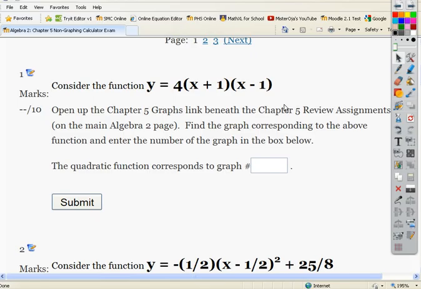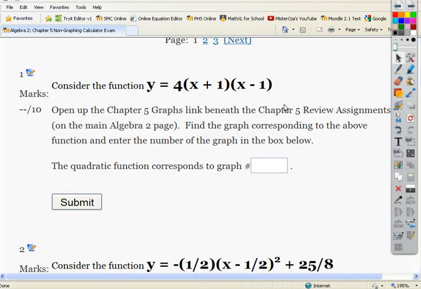Now, what's going to be the giveaway on this one? What's probably the first thing you want to look for that might give this graph away? If it opens up or down. Okay, a couple things. First of all, we know that it opens up. How come? A is 4, right? Because A is 4, I know it's going to look like that. Okay, that's good. Now, what else?